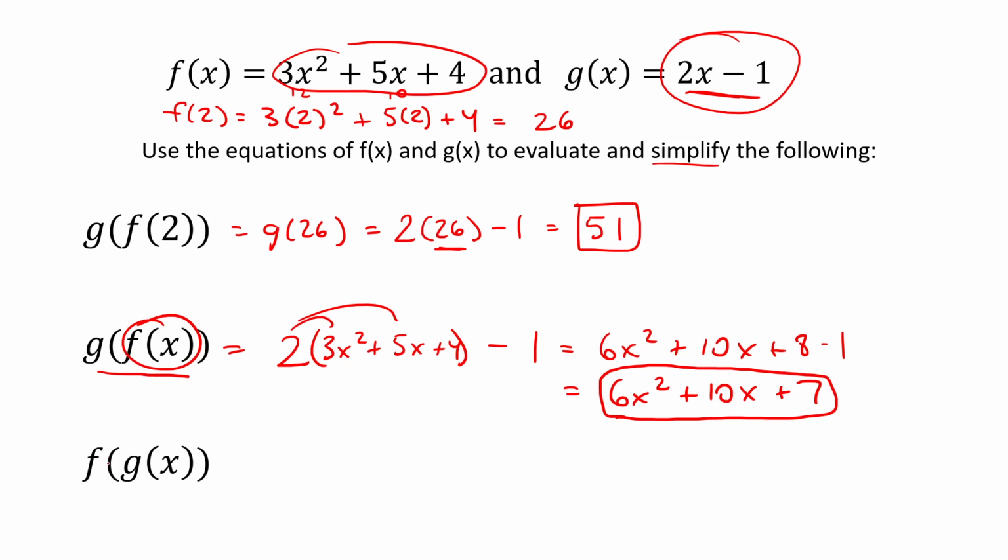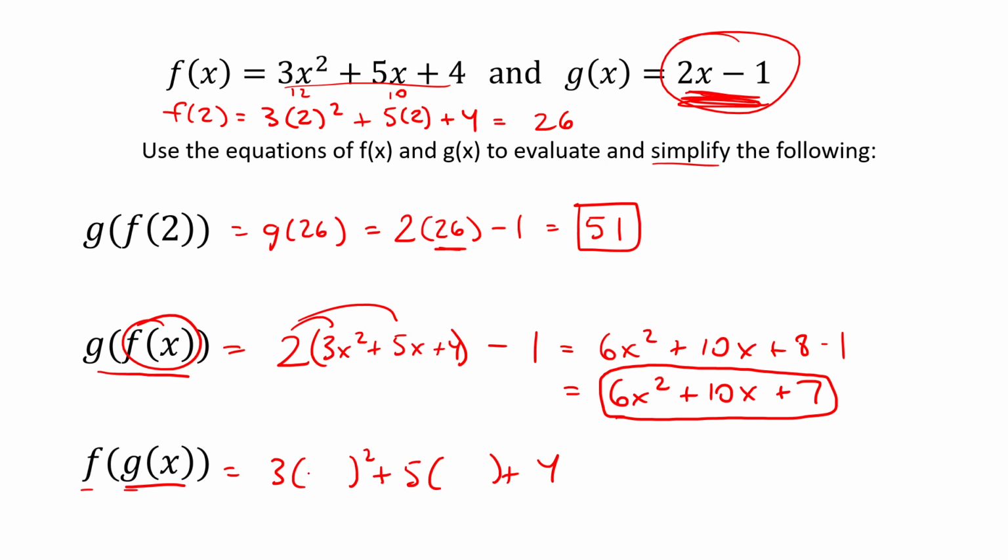And then like we said before, the order does matter. So if I do f of g, okay, so what I'll do is I'll take the function for f. Some students find it helpful to think of it this way. Right, wherever there used to be an x, I'm going to blow that up and put parentheses instead. Wherever there used to be an x, put a set of parentheses. And then into those parentheses, put the equation for g. Now this is going to take a little more algebra, but we would go ahead and simplify that.